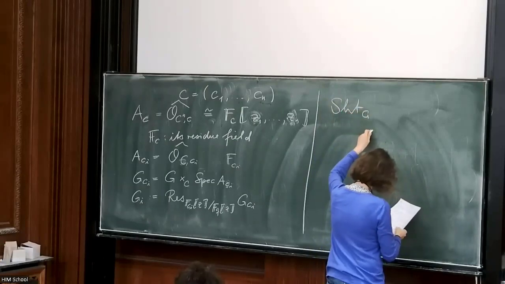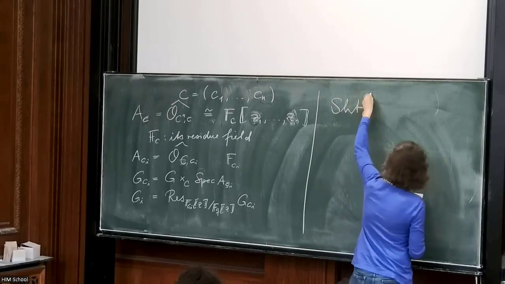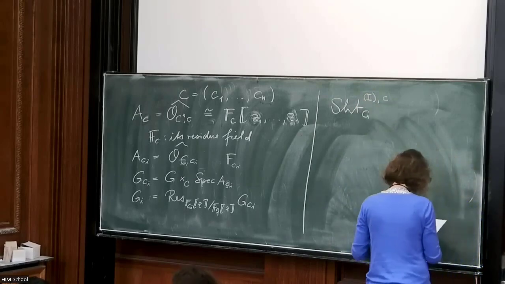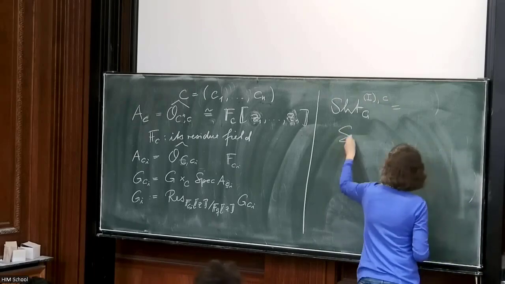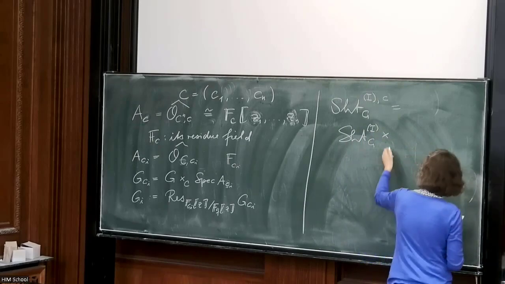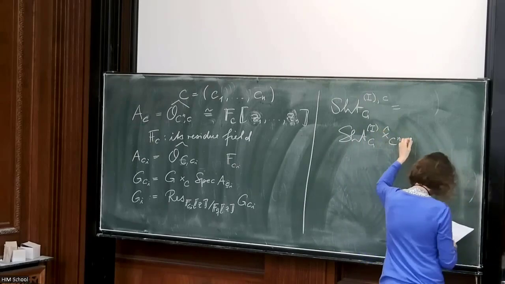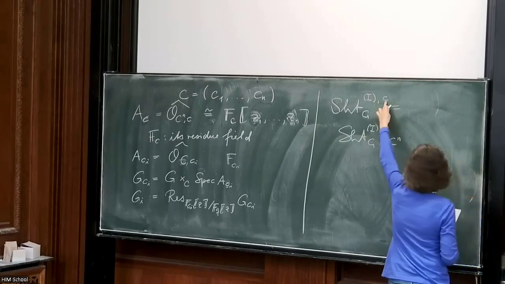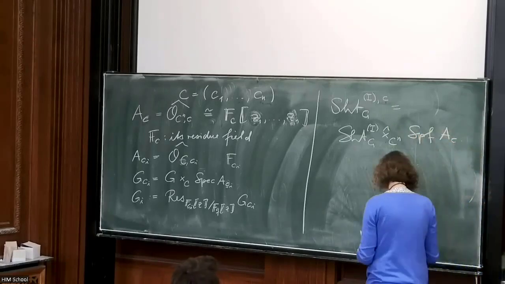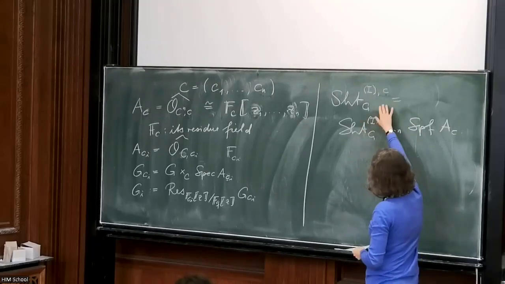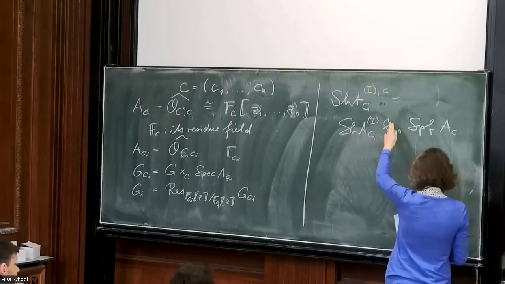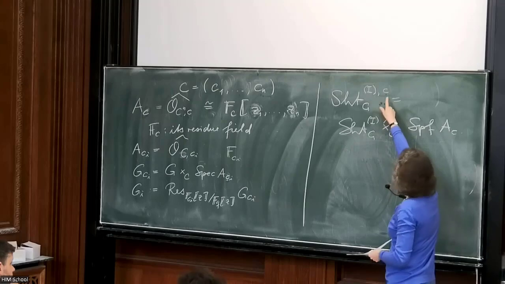okay, now come my decorations. G, I have, this was what I had before, and then I add an upper C here. Well, this is the fiber product of the original stack of global Shtukas. So this is the formal completion along this point here, essentially. Okay, so this is this here. This parametrizes global G Shtukas with n legs, and the legs should be all in the formal neighborhoods of these CI here.